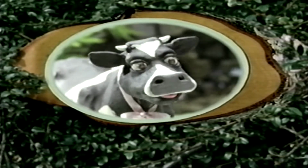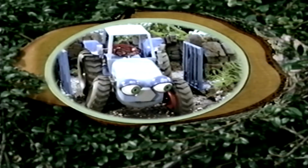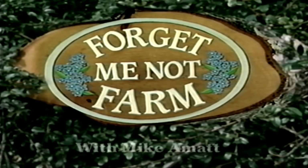Porky the pig, Gracie the cow, Martha sheep, Topper tanker, come and meet them now. Dandelion and Burdock telling jokes with cheeky charm. Trundle the tractor, they all live on the farm. On Forget Me Not Farm.